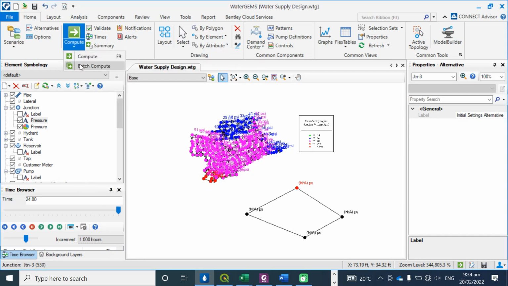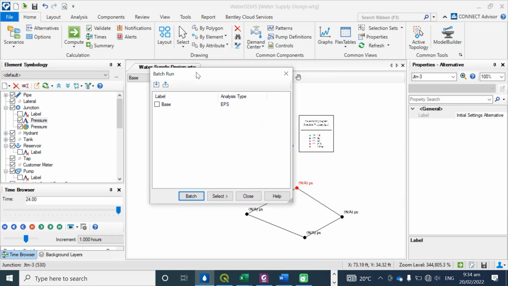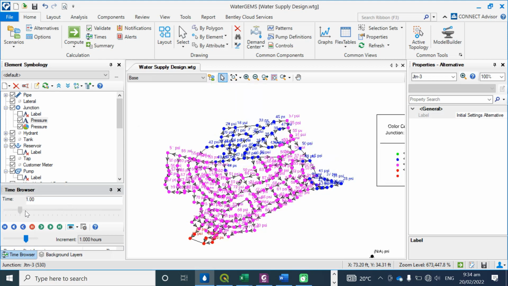So we will also have a brief discussion on different scenarios that may be included in a model, and we can run them as a batch and compare them, to see how the model behaves if we change the model, like including two tanks, or three tanks. And also we want to check the behavior of a model by including different types or numbers of pumps, and check the behavior between them, to optimize a model of a water supply system. We will also have an extended period simulation to check the behavior of a model over a different range of time. So we will also study this in this course.